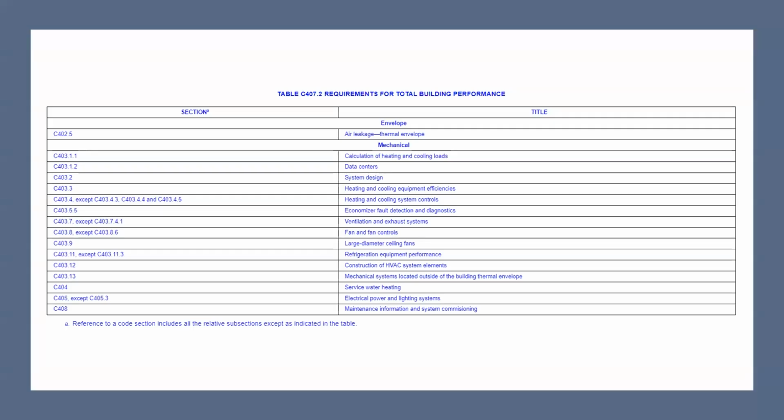So there are still requirements. Even if you go total building performance, there are some mandatory sections. We've talked about this in previous webinars: the word mandatory has kind of been removed from the code. It's gone to tables, which in my opinion is better clarification and easier to read. You don't have to search for the word mandatory on a section. You just look at a table. That's helpful also in plan review. Look at the tables and know that you need to find each one of these because they're mandatory. It has to be done.